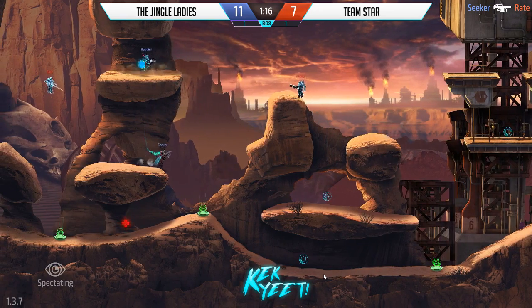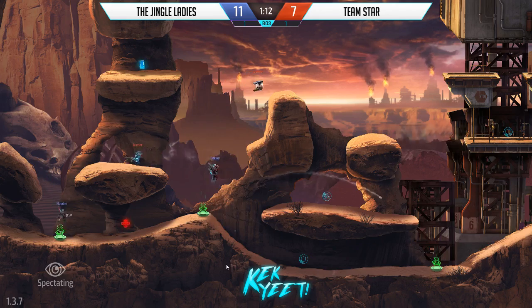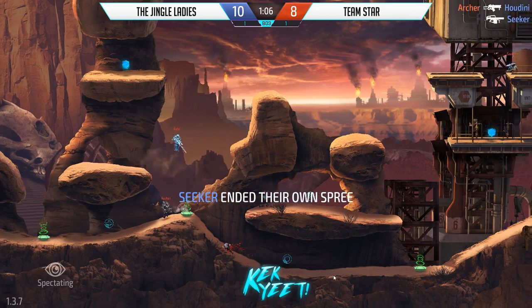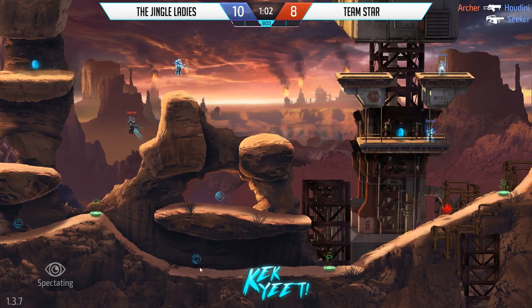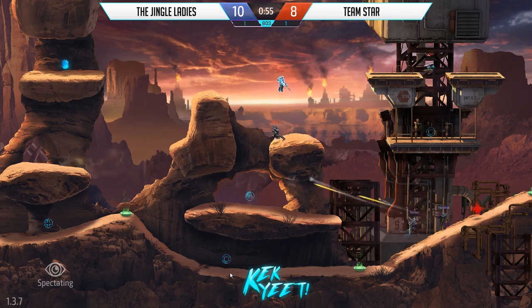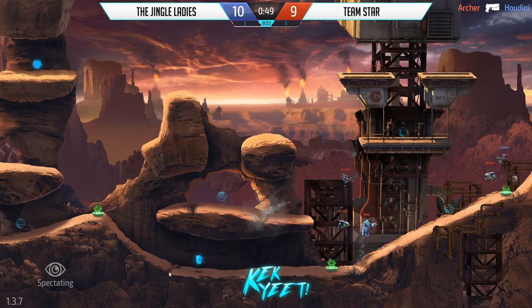Oh, so good! Oh, another one nearly connects on the Archer. So this is now Houdini, but the perk gets activated by Seeker, but it does go over on the right hand side. But with Team Star on the other side, Seeker has actually ended his own killing spree. Still 2 kills between these two teams with 1 minute to go. Sean, Archer is looking to get the job done. As you do see, Seeker still has his perk out, but Archer has his out.